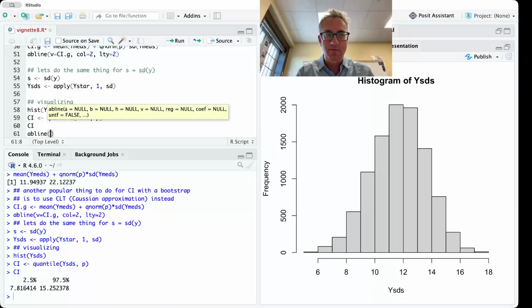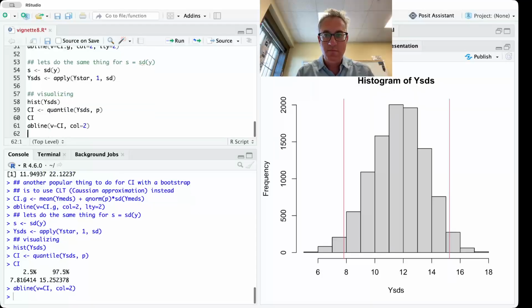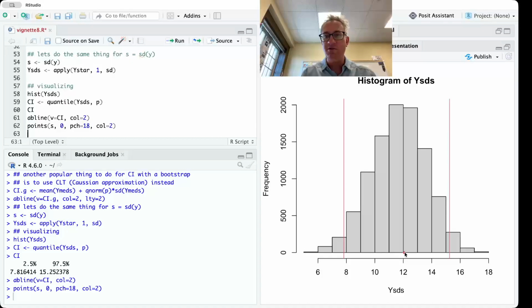And I can put that on the plot. There it is. And if you want, I can put the original statistic S on, with abline h equals S. Right, so that's the original estimate. I didn't do that for the median example. Probably should have, but I didn't think of it. This is what we calculated, but on its own we don't have any uncertainty. But with the Bootstrap, I get the whole distribution of those values without making any distributional assumptions for the original data, and I also get a confidence interval.